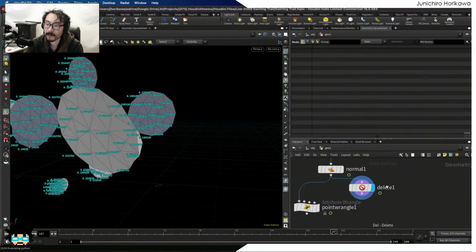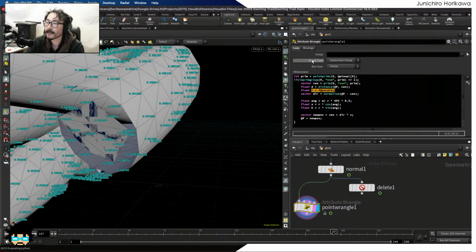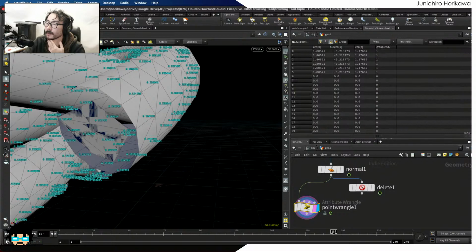So I think in terms of the code, something must be wrong. Let me check. I have this p scale and I have this radius, D divided by r, which is the ratio. Yeah, I think that's also fine. What about this center? Center from the primitive. Do I have that?